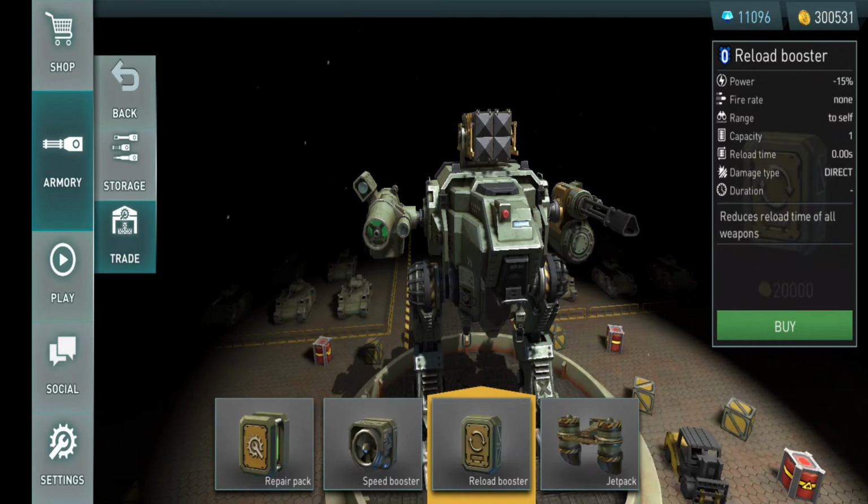Now, next up here we have the reload booster. The reload booster takes off 15% of the reload time for your weapons, for all weapons. Now, some people like it, some people don't like it, because they consider it not effective enough. I partially agree with that, because 15% might not lead to much of a difference in terms of reload, whereas something like 50%, that would definitely do something. So for example, if something takes like 3 seconds to reload, with 50% you'll knock it down to 1.5 seconds, and that is a nice reload time.